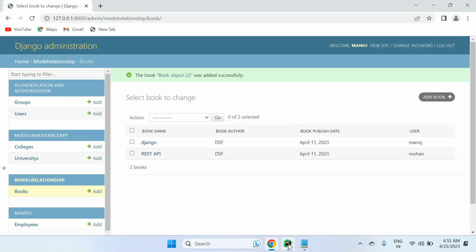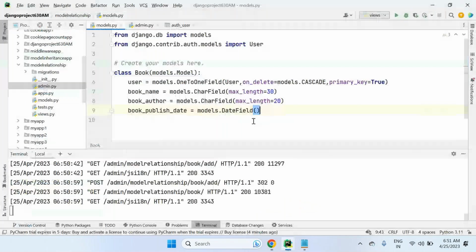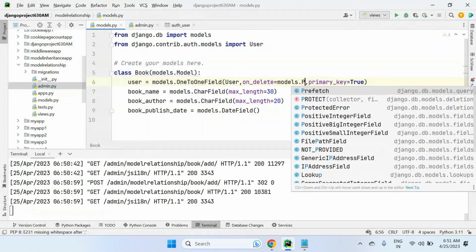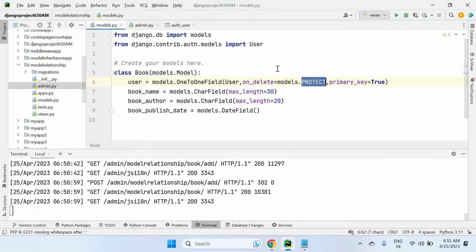But once you go to change the code, now you can see on delete cascade, not models dot cascade, we can use protect. The moment I use protect, it means that a user already holding a book cannot be deleted. But make sure that at the book model level, when we change to protect, we compulsorily need to make migrations and migrate.